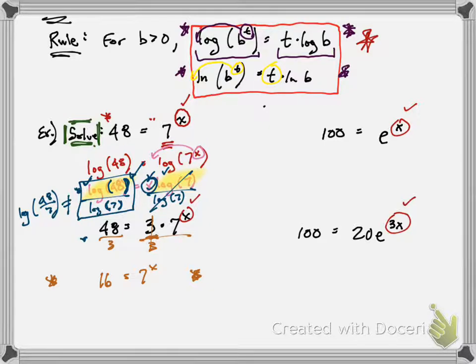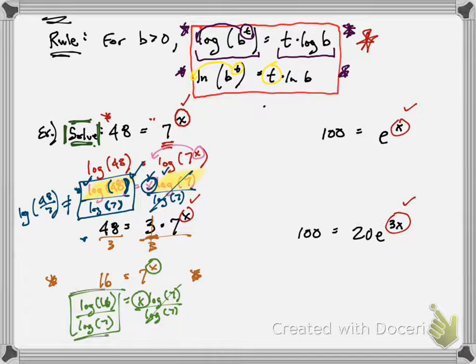Again, the indicator that you need to use a log is the fact that you don't know your exponent. So I'll hit both sides with a log. Log of 16 is equal to, I'm going to skip a step, x times the log of 7. Okay? Divide both sides by the log of 7. And I get x is equal to the log of 16 over the log of 7. Again, leave it. And this is not equal to the log of 16 over 7.